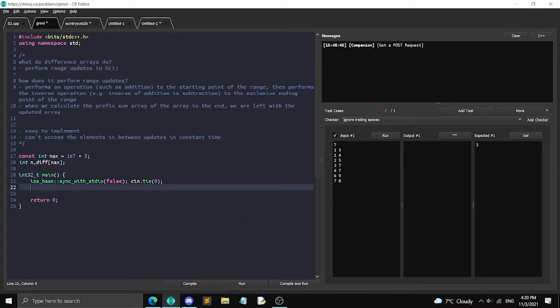Okay, let's take an input, and for each of the tasks, let's take in the starting point and the ending point, S and F. What we're going to do is increment the starting point and decrement the finishing point.